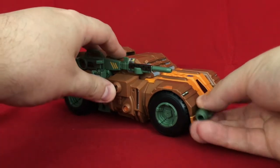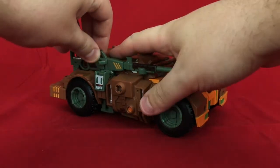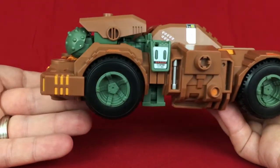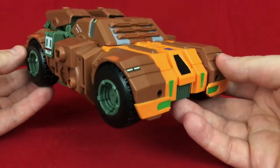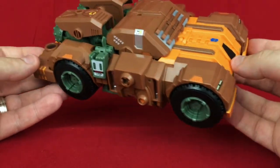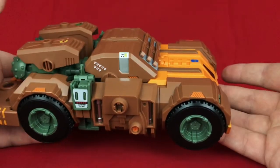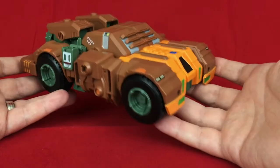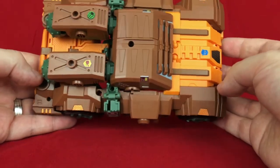And first, I'm going to take off these accessories so we can look at those later in robot mode. Come here, you. And we can just look straight at the default car mode, which is still a very nice, boxy, chunky, could easily drive through a wall car mode. There are a lot of small changes that come with the Reprolabels sets, but they make a huge difference overall. This guy looked cool before, but again, kind of plain. But there are just a few stickers here and there that really make all those details come out a lot better.